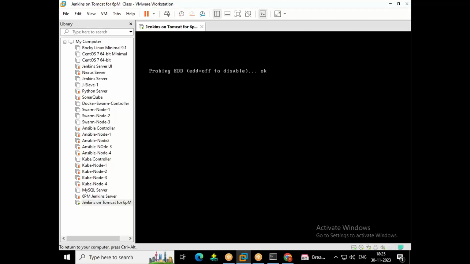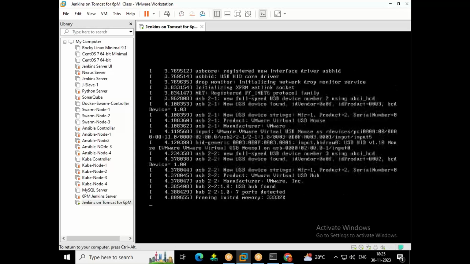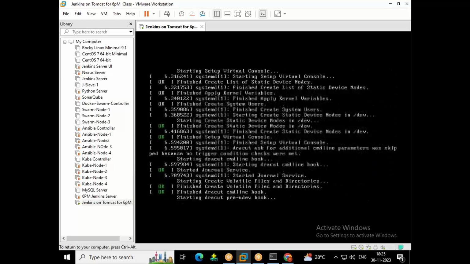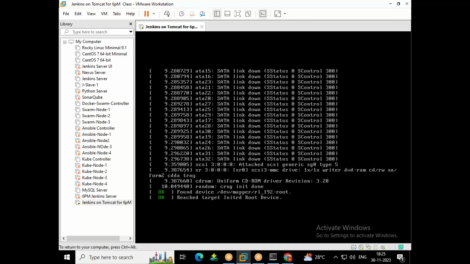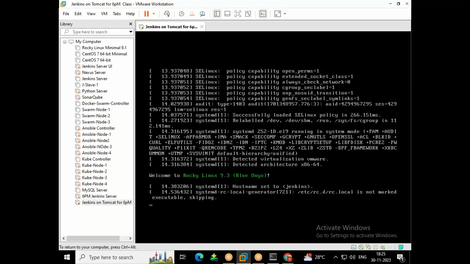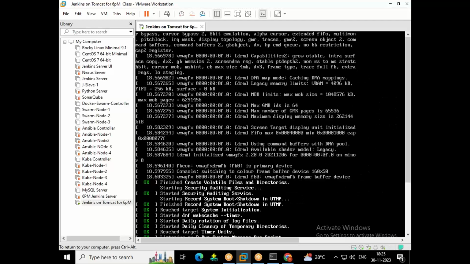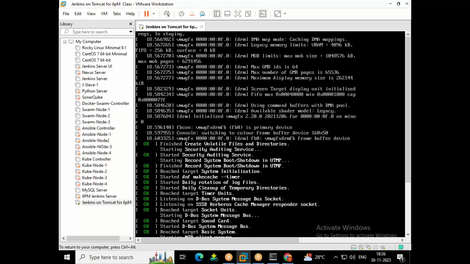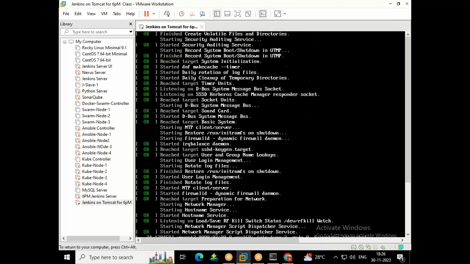The reason for showing this one: after configuring Jenkins on the Tomcat method, if you haven't configured auto start of the service, what will happen? Here we have two things. One, we need to stop the IP tables, I mean the firewalls, and you need to start the Tomcat service.